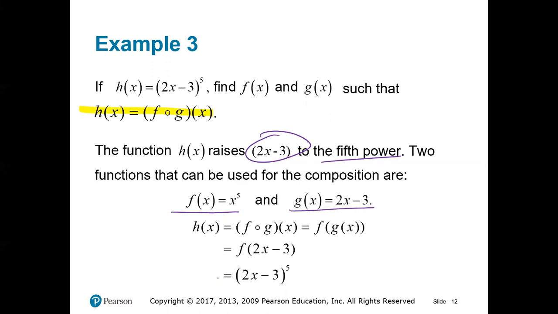And then what do we have in the end? Now we have what we started off with. So what we did is we broke it down into parts that brought us back to the beginning. So thank you.